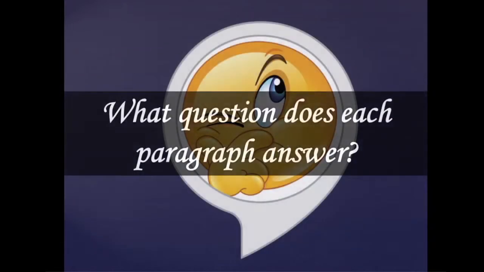For us to know element 1, we have to think of the question that each paragraph answers. You may already have an idea of the question that each paragraph answers, for we have already discussed the rationale for having the research introduction. Again, in order for us to know the elements, you have to think of the question that each paragraph answers. So we have 5 paragraphs here, so there must be 5 questions that should be conceived in your mind. Before we proceed, note that we will be using the introduction from the research about the relationship between self-esteem and Facebook likes.